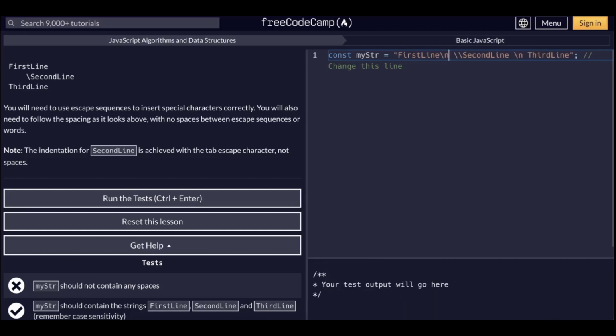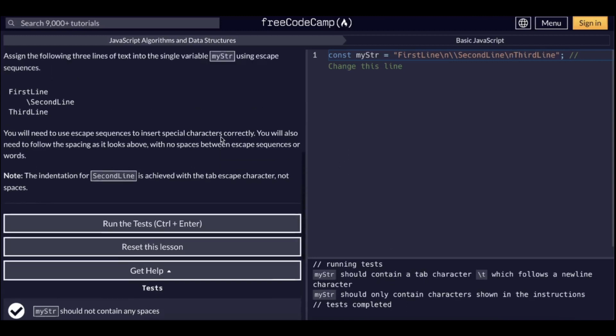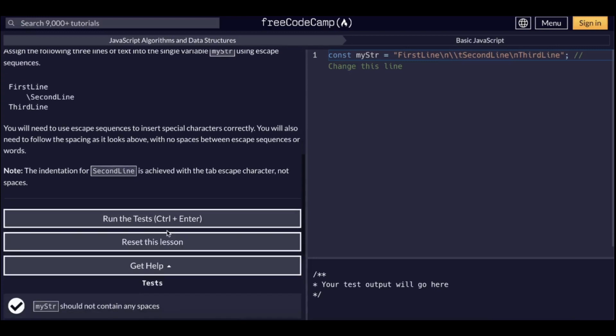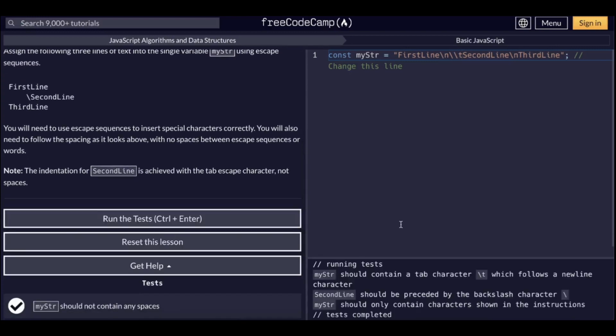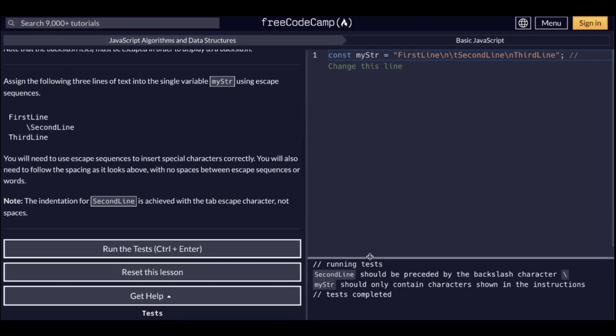It doesn't want space, huh? Oh, tab, yeah. Tab. Second line should.